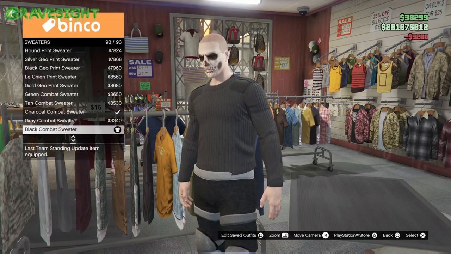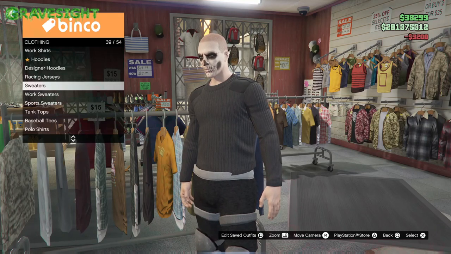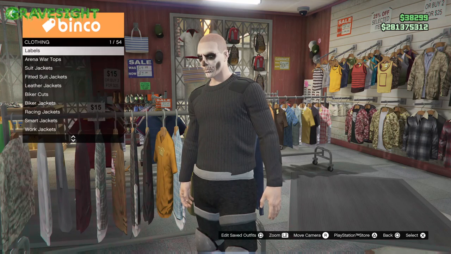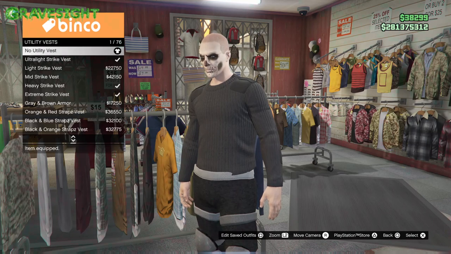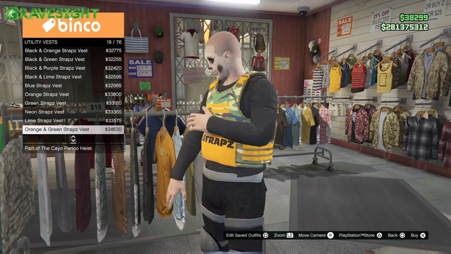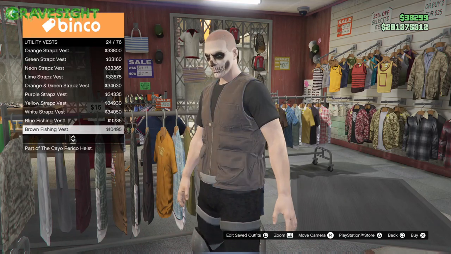And then after this, we're going to back out, and we're going to go down to utility vests, I believe. And we're going to be looking for that peach plate camo carrier. So I'll find it here in just a second. Just keep going down.